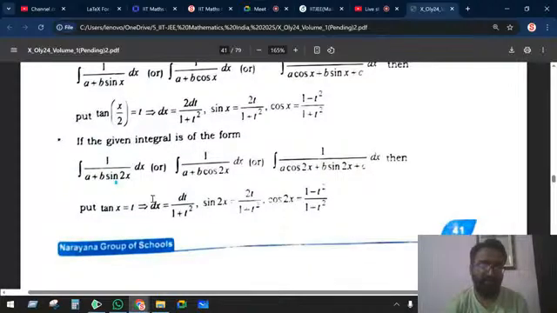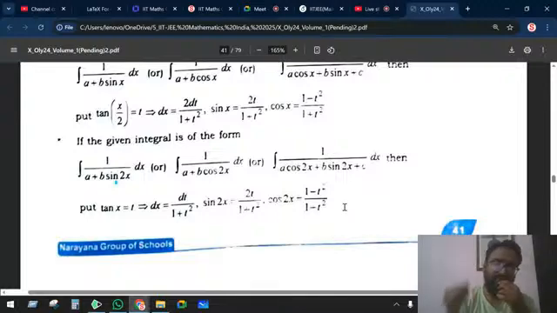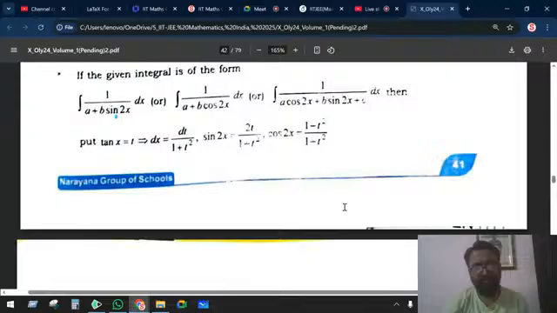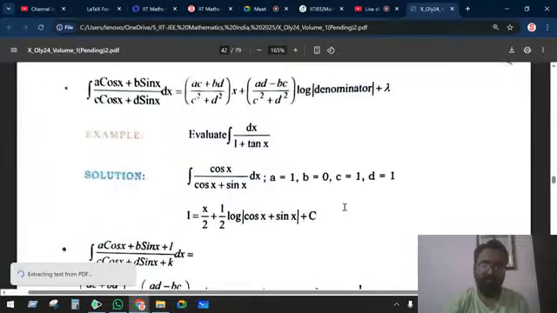And even here, you have to take tan x is equal to t, and sin 2x and cos 2x and everything will come directly. So here there will be no 2. It is 2t by 1 plus t square. Everything is the same. No problem. But either all are 2x or all are 3x, or all are simple x. Substitute and simplify. You will get these kind of answers and simplify.